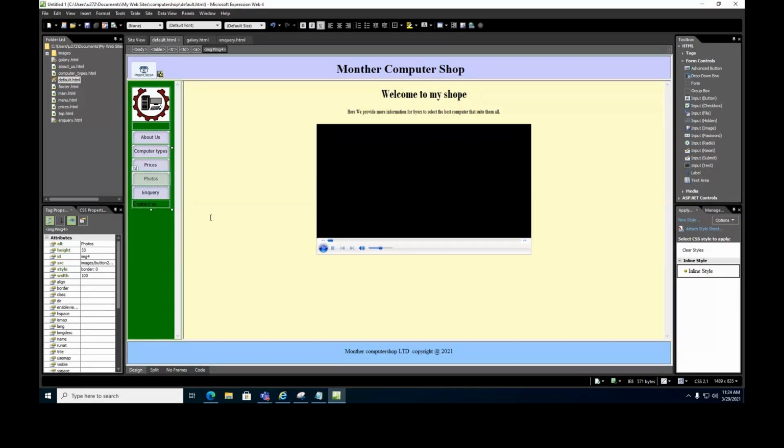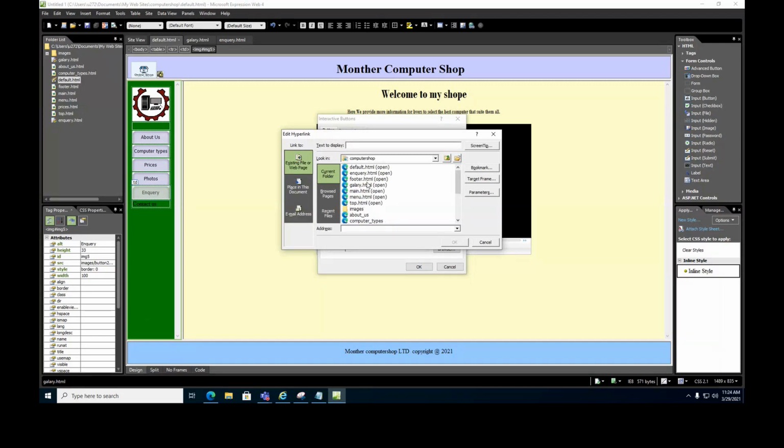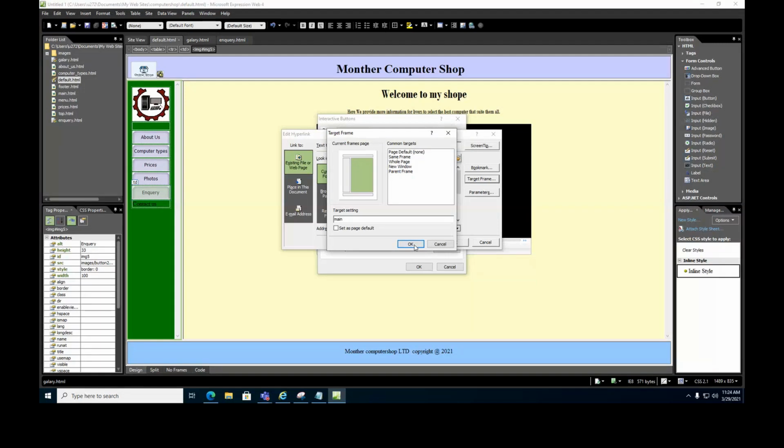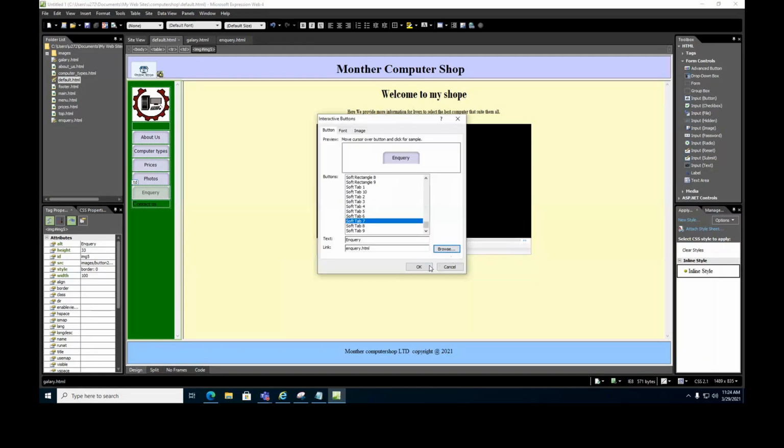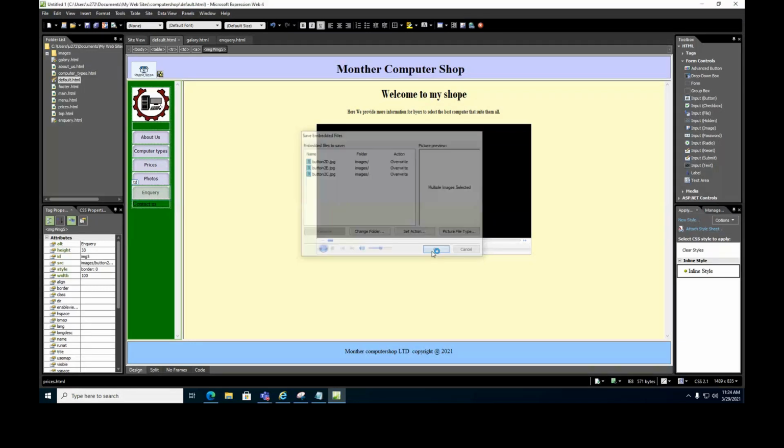This is the default, and on the inquiry I'm going to connect it with the form. This is a new page which is inquiry here, and the target frame should be this frame here. Okay, then okay and save all the buttons.